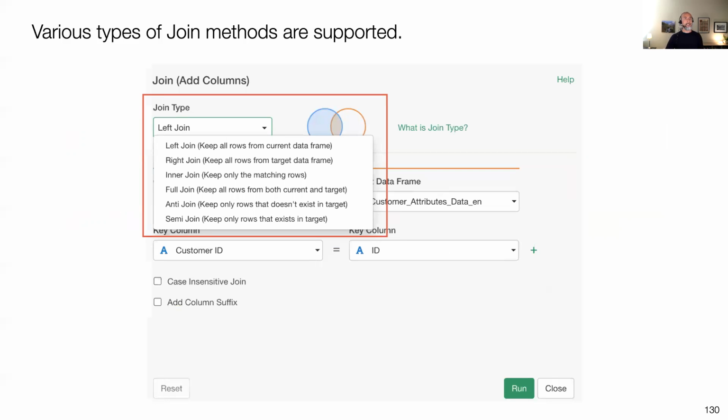The other thing is there are a bunch of other, maybe like 6, various join methods. The one we use as the default is the left join. With a left join, left is always the main data frame that you're working on. Right is usually the target data frame. In this case, the main data frame is, obviously, main.